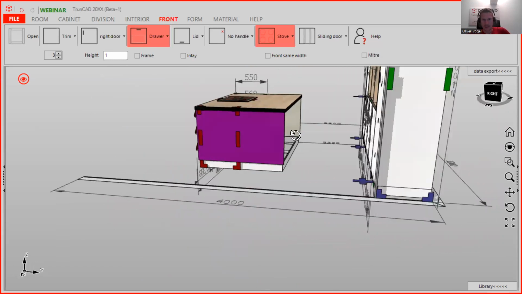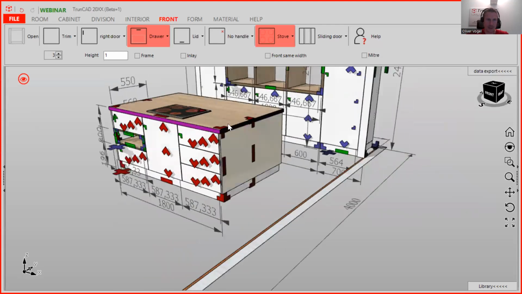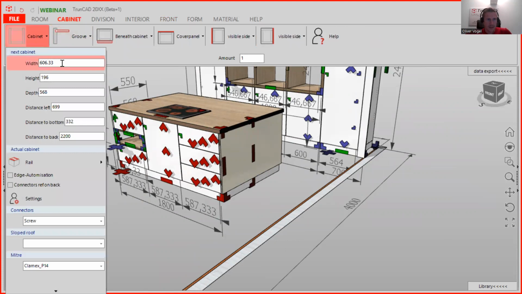We just need here the actual, the current cabinet. Yeah, so you click here on cabinet. So the height is not 800, it's 660.